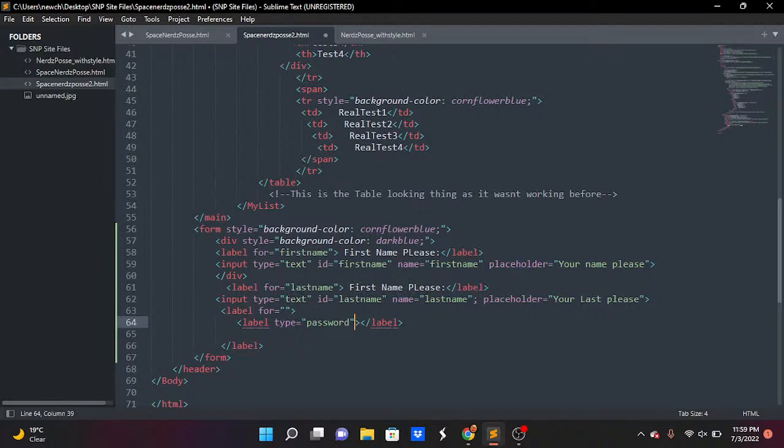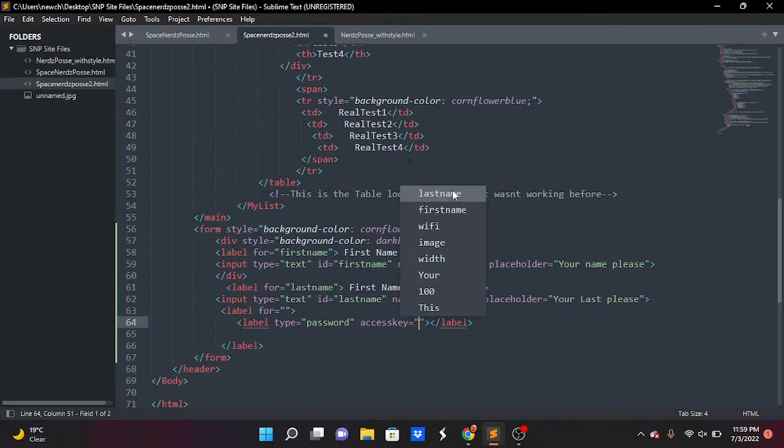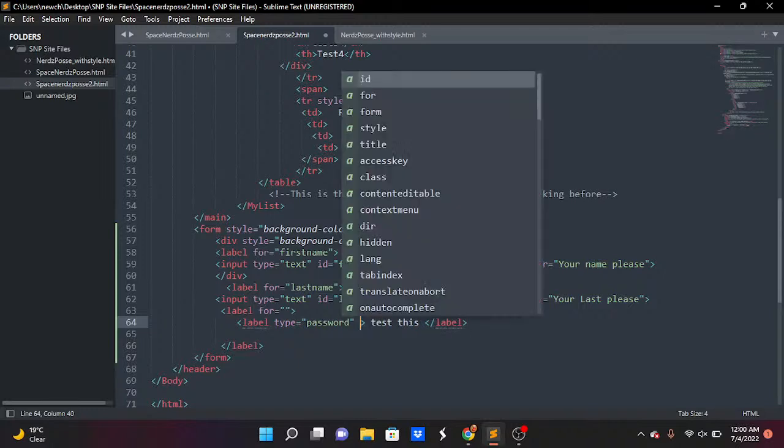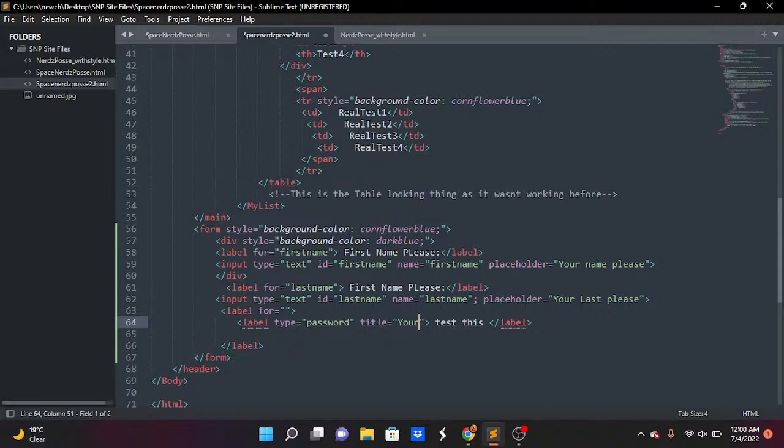To give an identifier to this, you just add an ID, and I can set an ID. As you can see, it's a unique identifier, and it's also heavily used to modify in CSS or to identify it in JavaScript. If you want, you can use it there as well. So if I give an ID here, we can access this input through our CSS and JavaScript. In here, I'm just going to give it an ID of user.